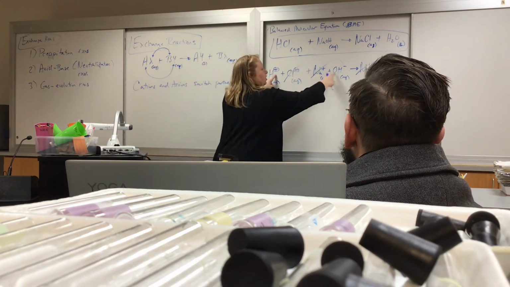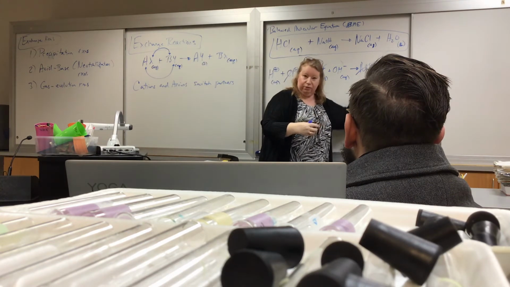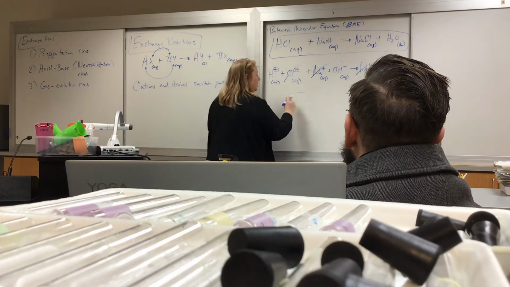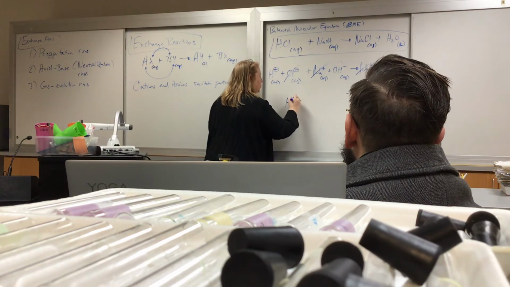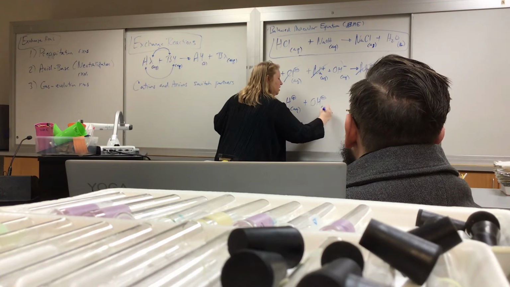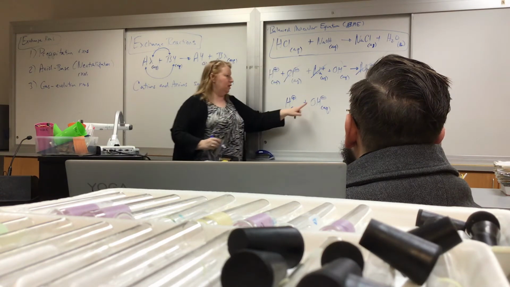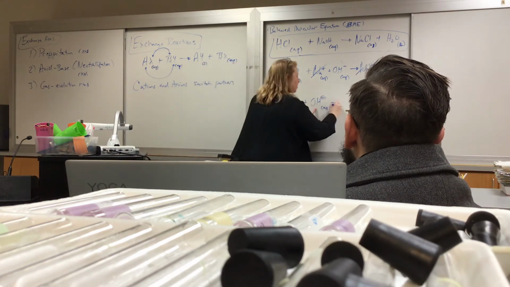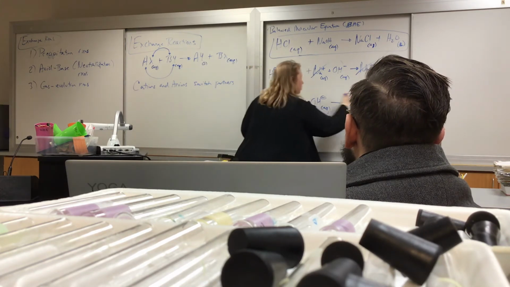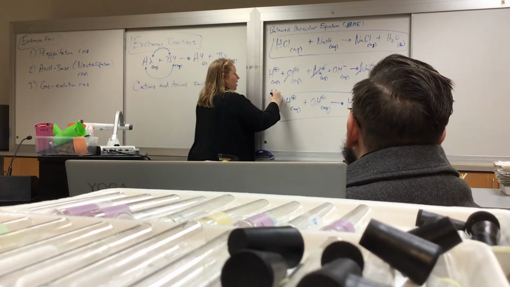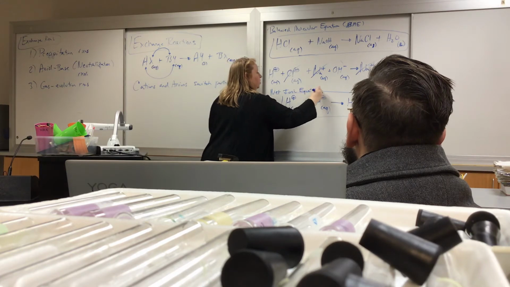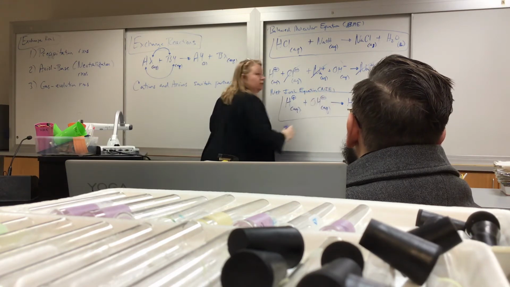The H plus and the OH came together and formed a covalent bond to form water molecules, so that's where my chemical reaction happened. So what we're trying to show then in a net ionic equation is we actually want to show the reader of that reaction what actually happened. Well, what actually happened is this. The H plus from the acid reacted with the OH minus from the base to produce water. So you cancel out your spectator ions and you make your net ionic equation, which I'm going to call NIE from now on. Okay?